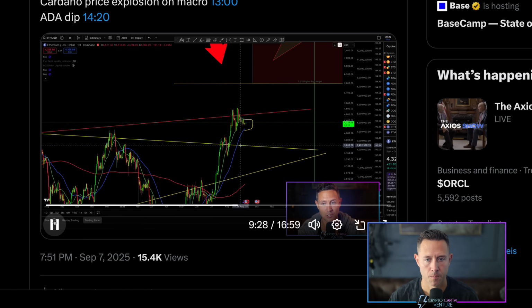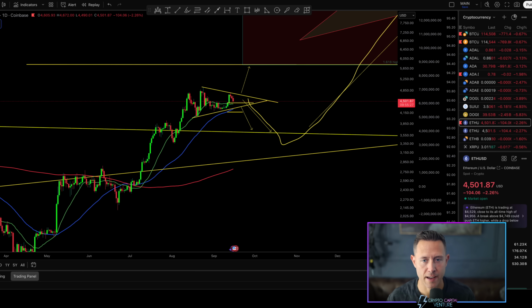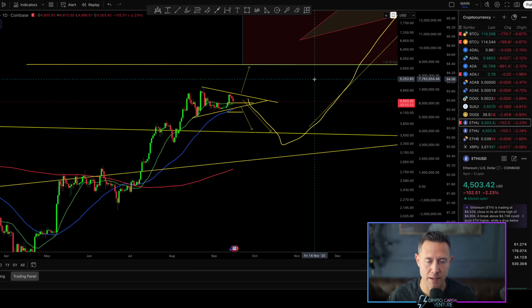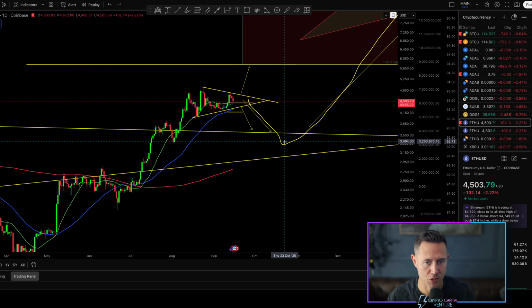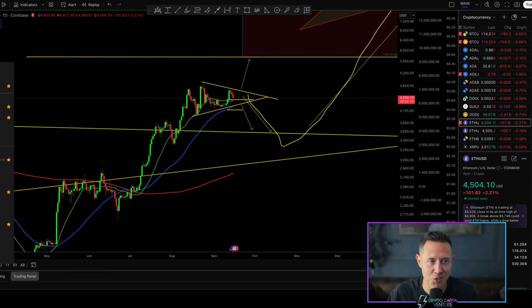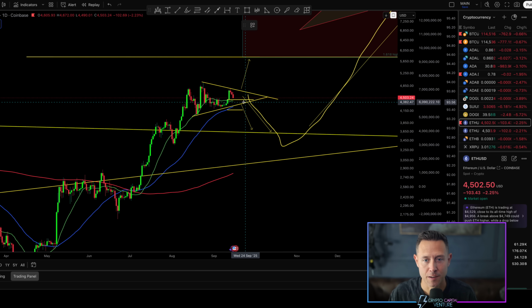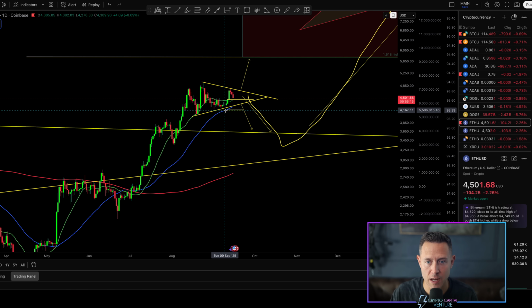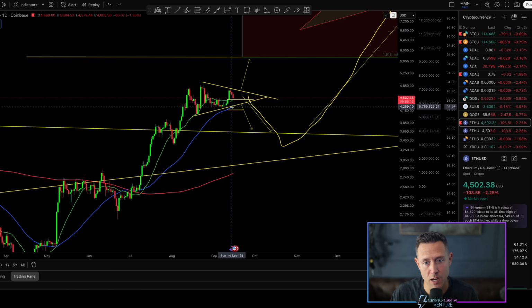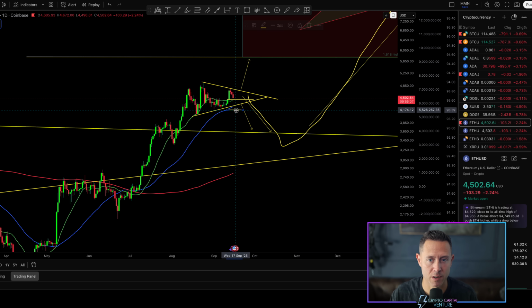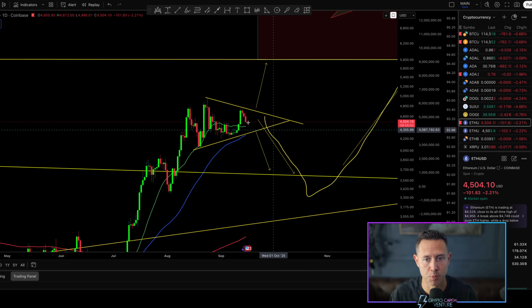I'm obviously very aware and mindful and waiting for a move to the downside to the actual triangle. So basically in that clip, two areas, and I know I have a messy chart right now because I left some of the scribbles up, but two areas that I'm watching on Ethereum. These are really the two areas that matter for me right now. Number one, if you see these two lines, and now it's moved up and they're compressing, the 50 in blue, the 20-day moving average in green. So let me get rid of these yellow lines. That's number one, the shorter term support.